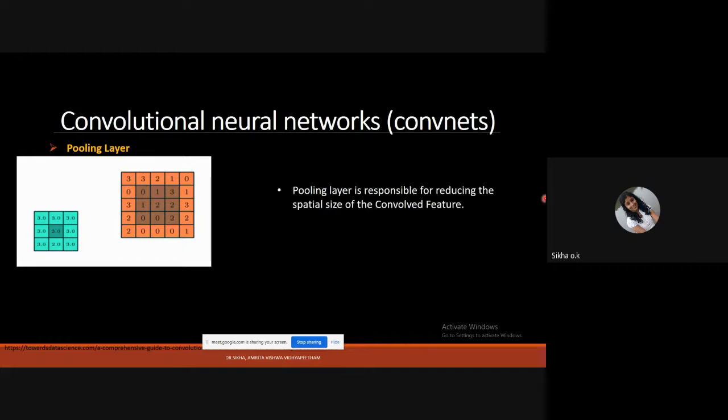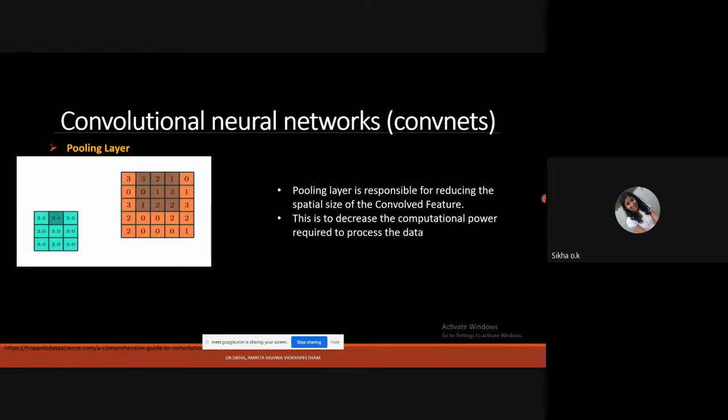The next layer is the pooling layer. The primary objective of the pooling layer is to reduce the spatial size. You have a large image. If it is a high resolution image, you can even have a 2048 cross 2048 image. It's a very huge image, computationally very complex because we are doing a pixel-wise operation. In order to make it computationally more effective, one naive solution is to reduce the spatial size. That's where the pooling layer comes into the picture.